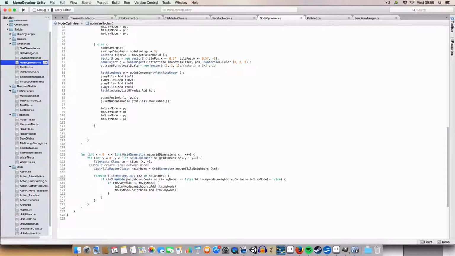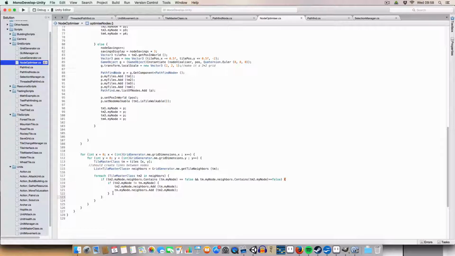We're checking the neighbours of that node, and if that list of neighbours contains the original node we were looking at from the tile we got here, if that's not in it, or vice versa, so for the original tile, sorry, if that tile's node's neighbours doesn't contain the node of the tile we're looking at now, then we add them to each other. So that basically says that the 2 nodes are adjacent to each other.